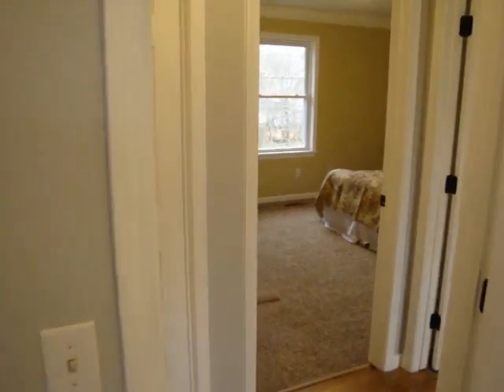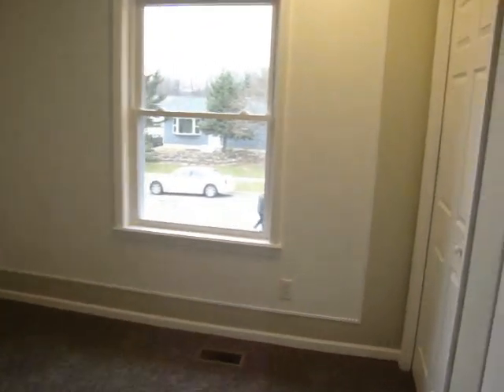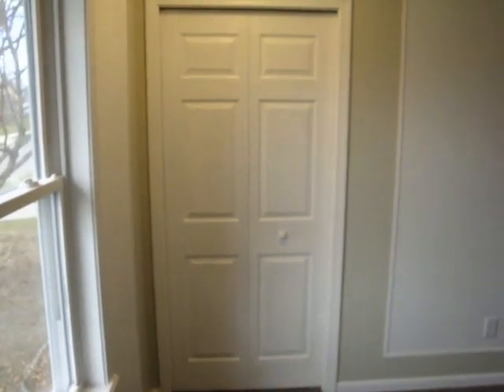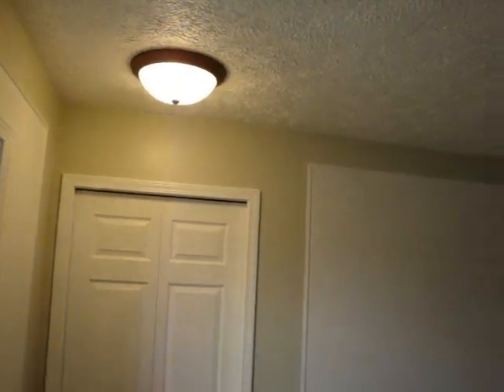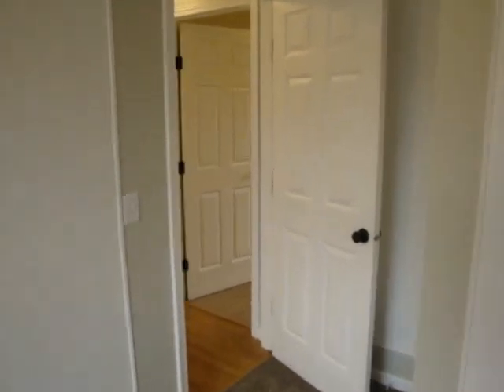As we walk out here we'll turn right. This bedroom came out really cool. This was a room that had some framing done with the wood trim. What we did is we kept that framing and just painted inside it the same color as the ceiling. So it adds some texture to the walls and also a pretty interesting look. I really like it. Debbie did a great job with this part of the house. Of course, new light fixture up there. Doors and hardware again. This is bedroom number two.